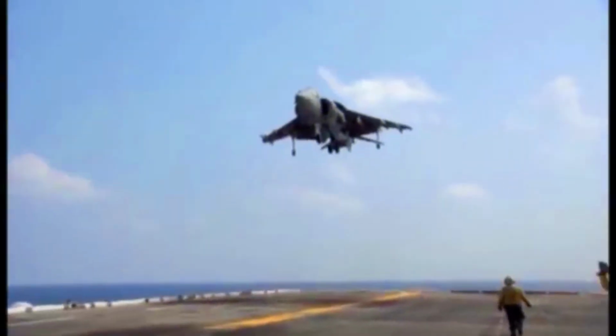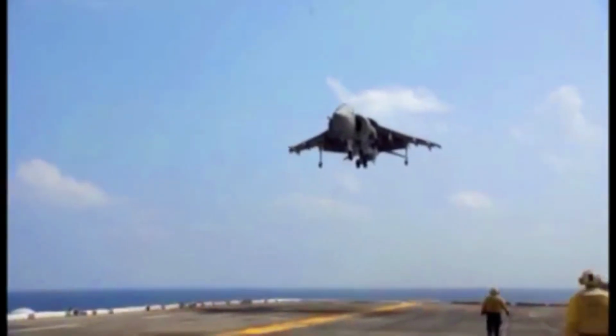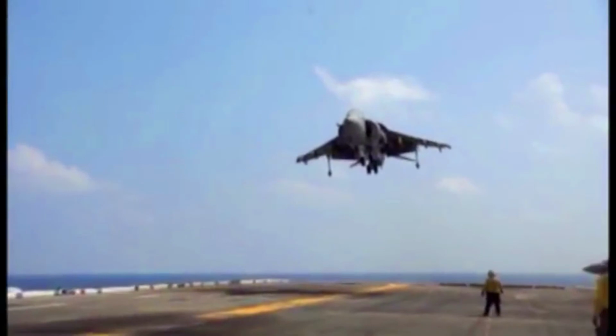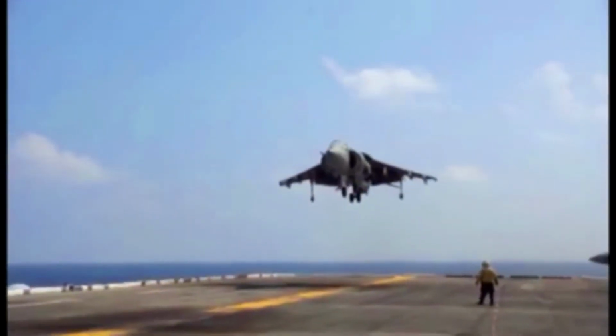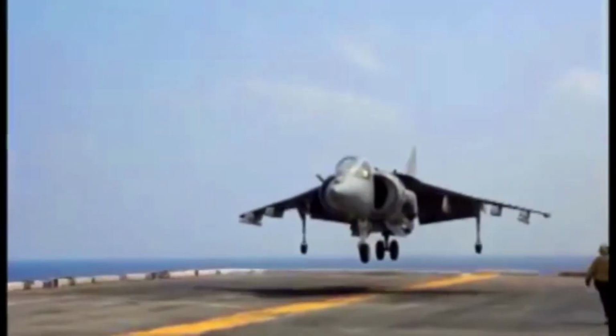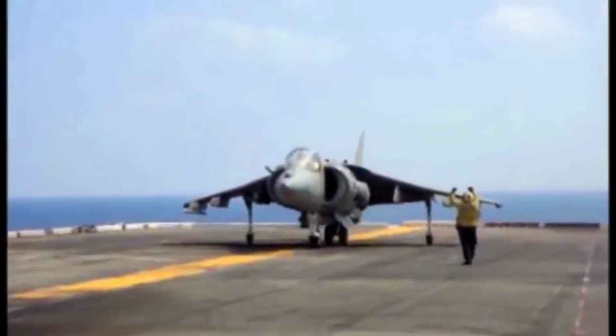The aircraft could manage forward flight operations where it would behave like a fixed-wing aircraft above its stall speed, VTOL operations where the conventional lift and control surfaces are ineffective, and short takeoff and landing. The Harrier made its last operational flight in December of 2010, so I guess it is the British we should leave the aircraft manufacturing up to, not the Americans.